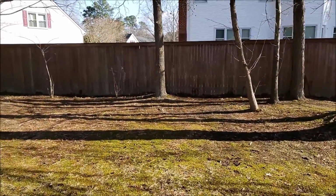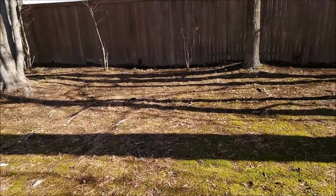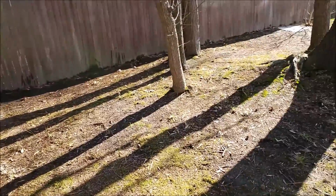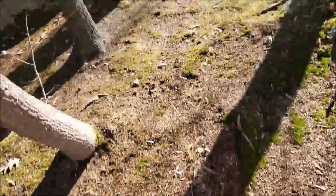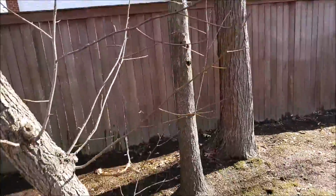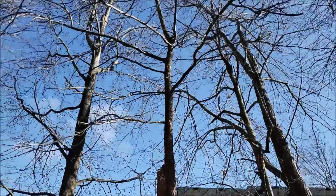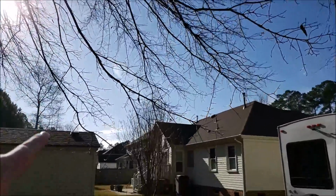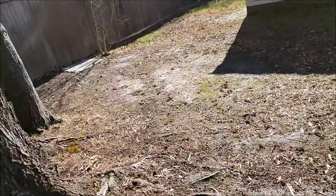All right, tubers, as you can see, all the bags are gone from the backyard. I also spent a few minutes picking up branches. And, yeah, it's looking really clean back here. We had a lot of rain and some storms the past week. Here's another one I missed. And it blew a lot of the loose branches. You can see we have some trees that probably need to be taken down. This one right there. And as you can see, these branches are kind of hanging low, too. So, yeah, we may have to work on that next year.